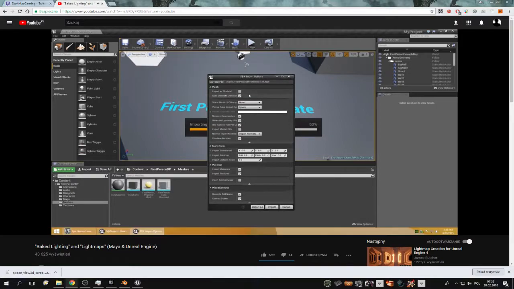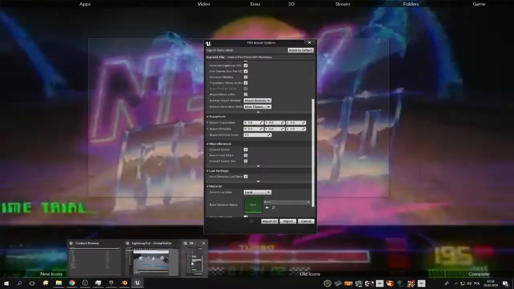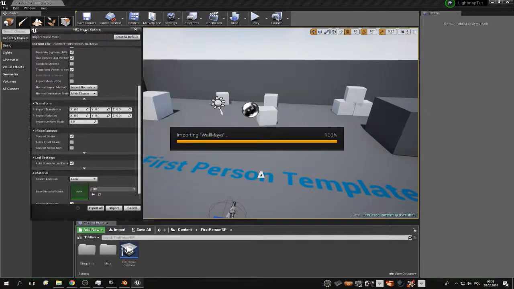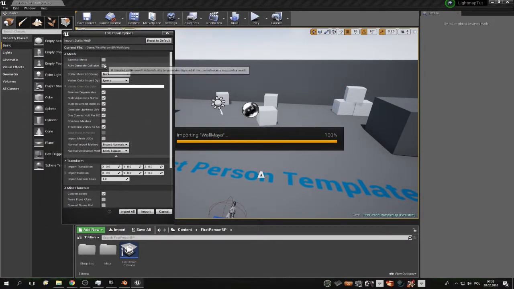In the FBX import options window, auto-generate collision, generate lightmap UVs, one convex hull per UCX, and import materials and textures should all be disabled. Okay. So we go here and we have our, what was it? Auto generate collisions, generate light map UVs. We don't need this option because it will create another light map for us.